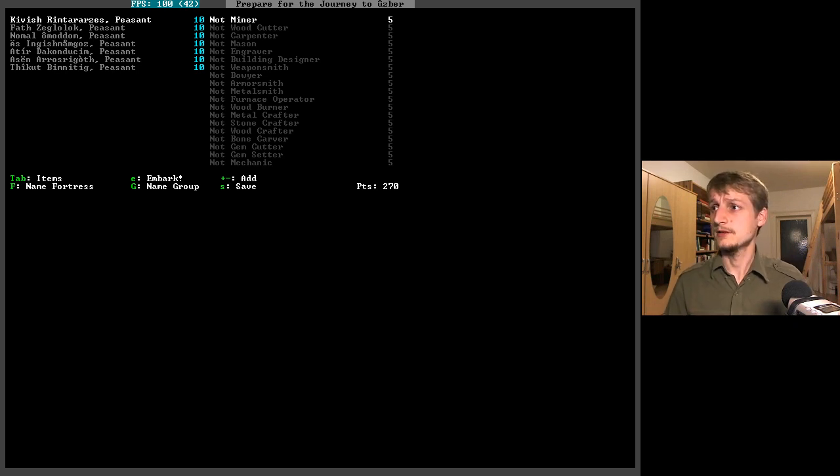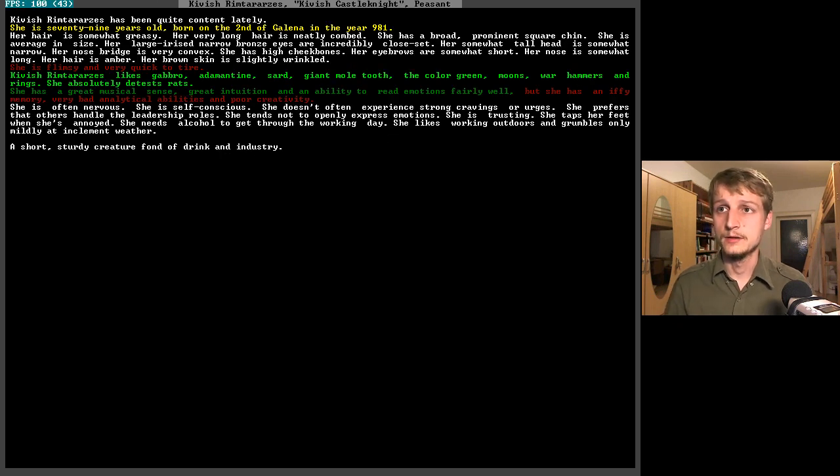What I do find interesting, although I don't see it in any of the tutorials or videos, is to actually watch or read about your dwarves. They have personalities. For example, this one, Givish. If I read about him, I can. I must switch to this dwarf window, and I read about him. Yes, I can read about him, and you hear the music. Givish rimtararzes has been quite content lately.